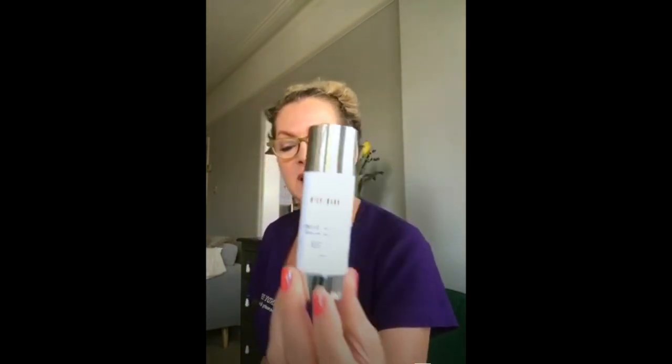I have seen really, really good results with this, using this morning and night. It works so well because it supports the skin's mantle, it's working at your hydrolipidic barrier, it's strengthening, it's killing off bacteria, it has that salicylic acid, the oligopeptide 10, and it also has the resveratrol in there as well. So this is combating bacteria and rebalancing your pH levels as well.